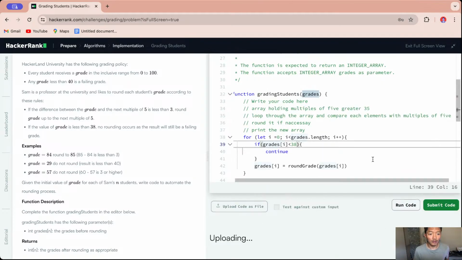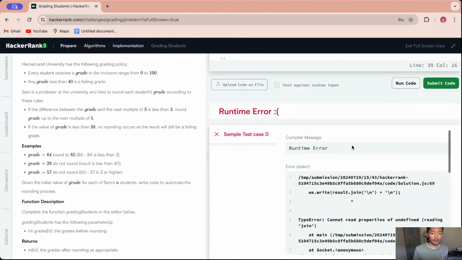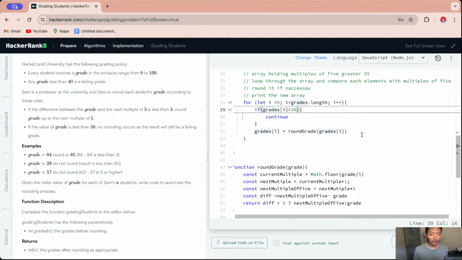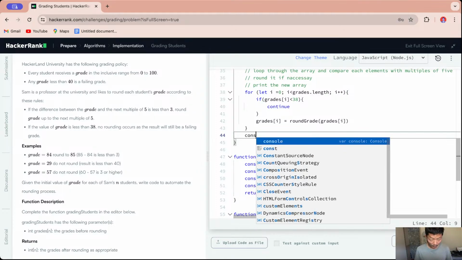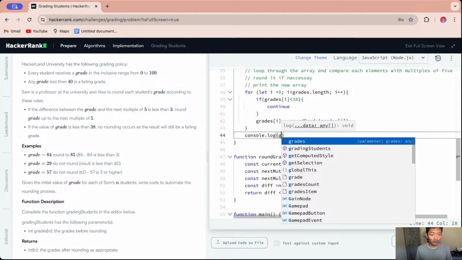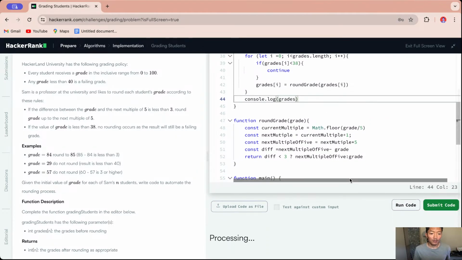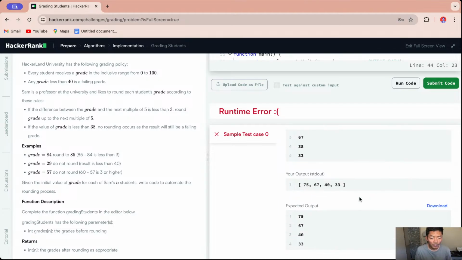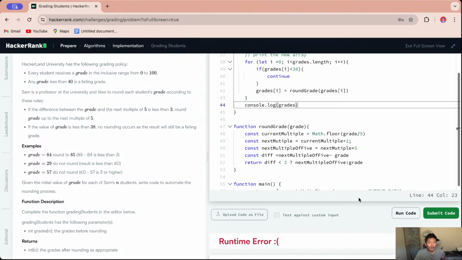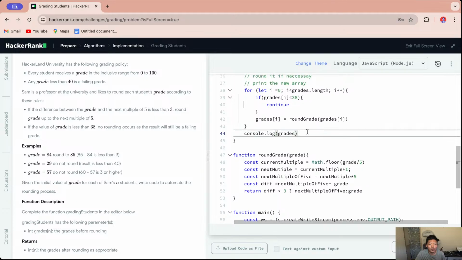Okay, this should work now. Okay, so what am I supposed to?